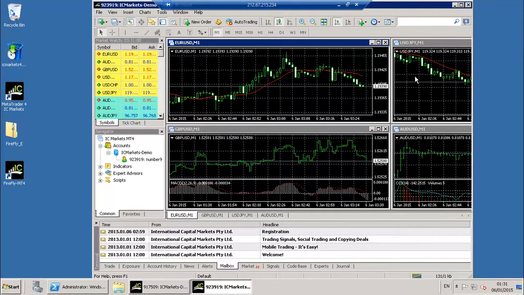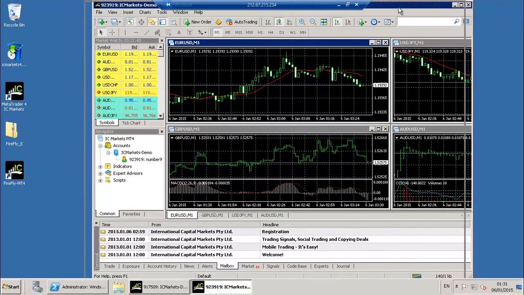Okay, we're going to start with a couple of presumptions. The first one is that you've already installed your MT4 platform. The second one is that you've already downloaded the FireFly software from the website. You'll find a link in your introductory email. If you haven't, that's obviously the first thing you need to do. If you're having any trouble with the MT4 platform, then I suggest you go to the relevant broker site. You should find all the information there with regard to installation.